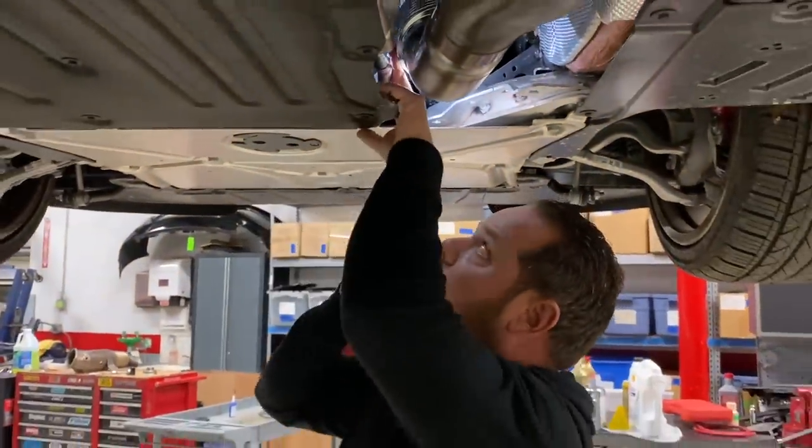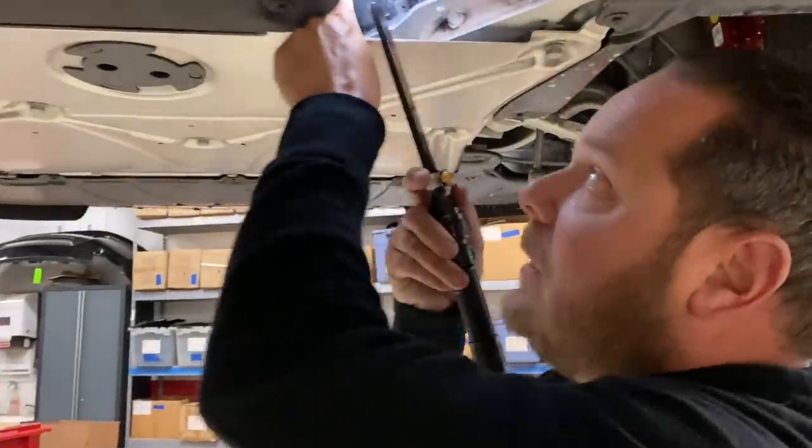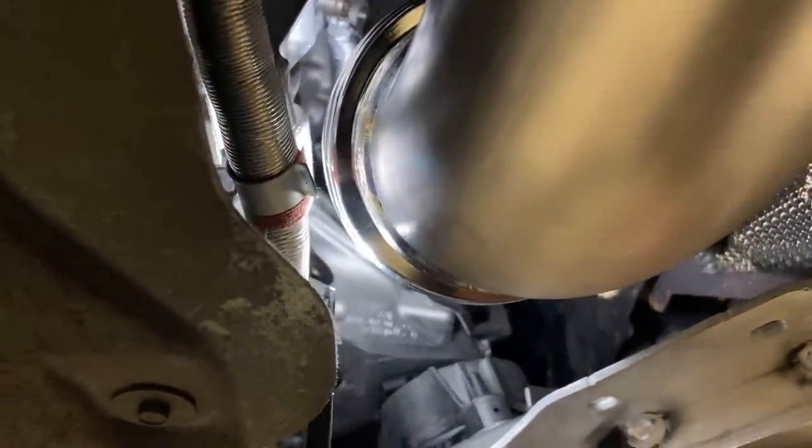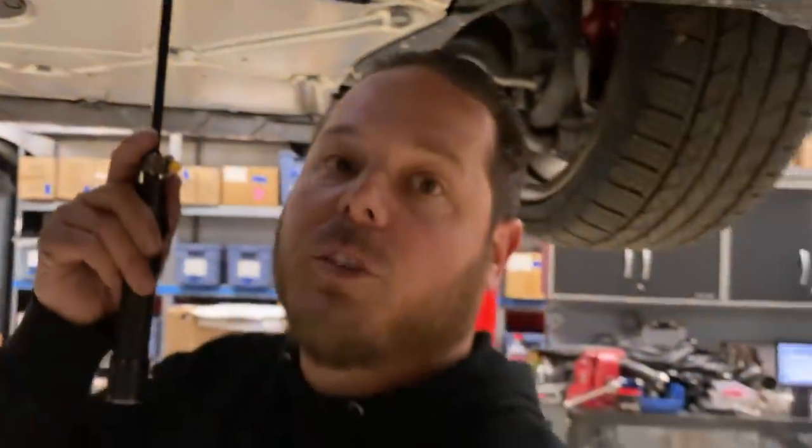So this is the only issue that you'll have: this will be touching the transmission bell housing if you don't start in the rear. If you just bolt everything up, that's going to come over and touch there. So start in the rear, because that's where she wants to be.